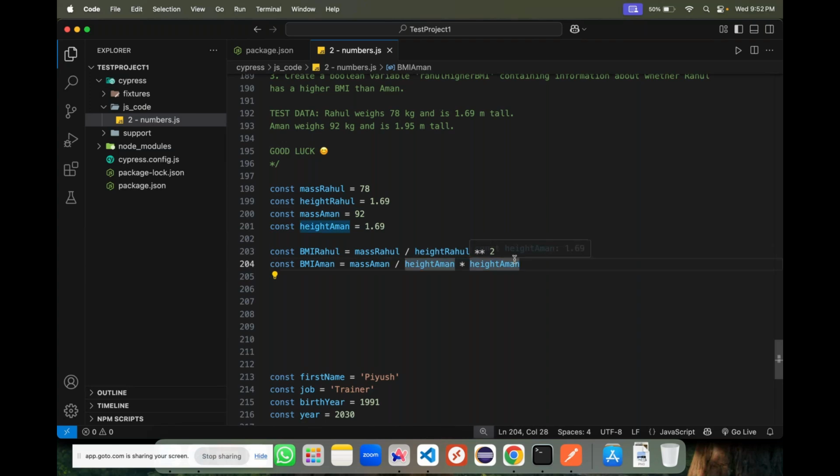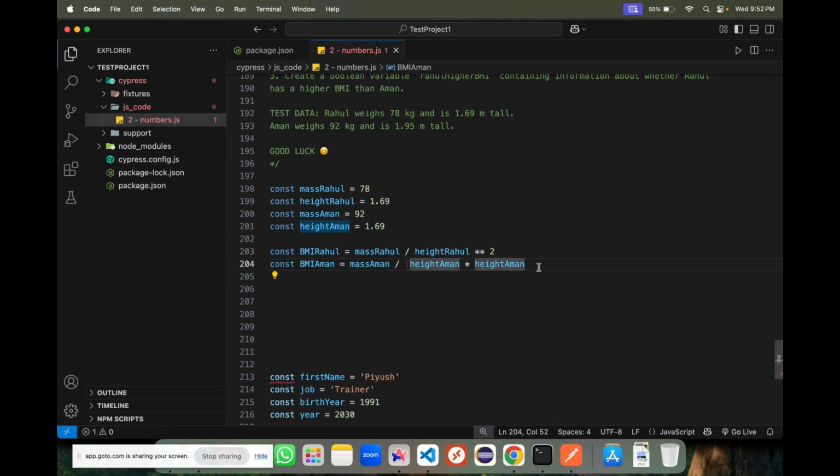But in this particular case, this is something extremely important that I want to teach you. That is operator precedence, right? So what do I mean by operator precedence? If you see, in this particular case, should this part get executed first, or this part get executed first? Ideally, operators get executed from left to right. So in this particular case, this part should get executed. But this is not what I want. I want this height to be multiplied by height first, and whatever is the output, then I want to divide it by mass Aman. In that case, I can change the operator precedence by using this.